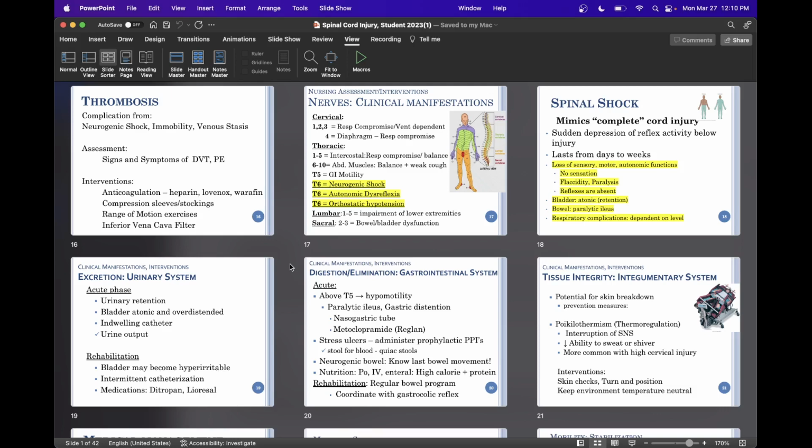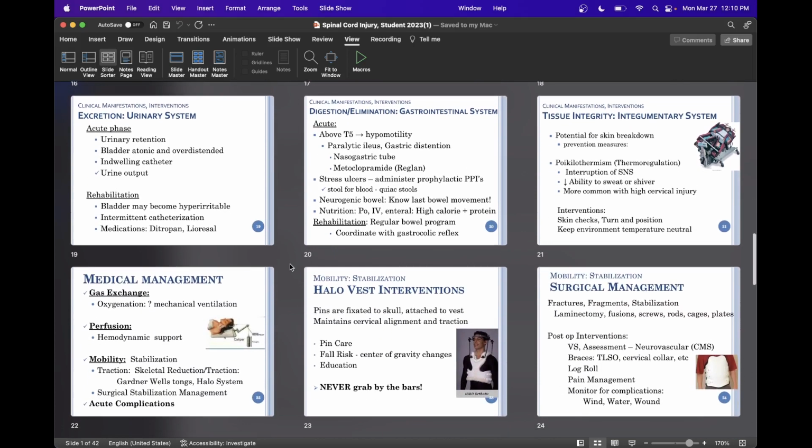They need some kind of stabilization of that spine, of that vertebrae. If they don't need surgical intervention, maybe they just need a device like the halo that is going to restrict their movement to promote stabilization. Or maybe they need to go to the OR to have rods placed in and fragments removed. If that's the case, now I'm taking all those post-op care and I need to bring that in, right?